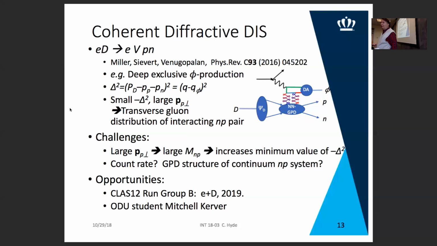Maybe it's a question for Jerry or Mark. If I would change the electron to a gamma, let's say I do it at GlueX. Well, then you want to do it with a J/psi in order to get a hard scale. The best way to do that would be untagged and crank up the luminosity, because at 9 GeV you're infinitesimally above threshold. But I have to have a J/psi. I can't do it with any of the light elements. Well, then it's not perturbative. Then you've got all the Pomeron kind of physics, so interpretation becomes difficult. It doesn't mean you shouldn't do it, but I'm a bit confused.